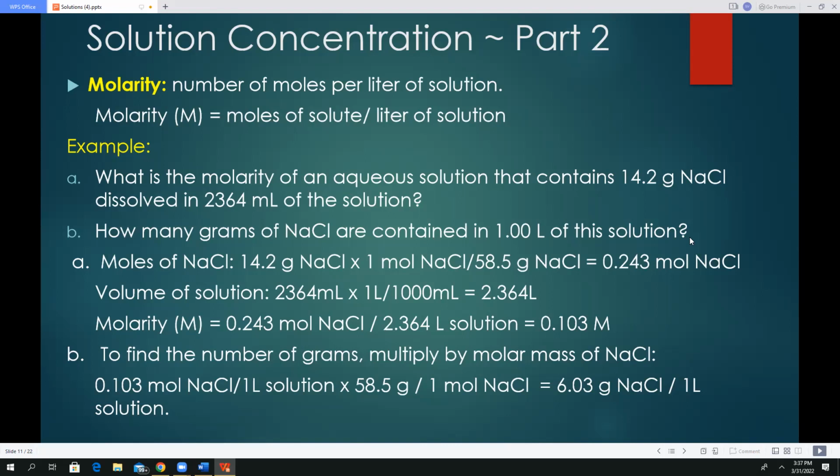So there are 0.103 moles of sodium chloride, but now you need to know how much that is in grams. So 1 mole of that is equal to 58.44, which is what I get. It says gram, it doesn't matter. So you're multiplying 0.103 times 58.44. And that's going to give you 6.03 grams of sodium chloride in 1 liter. See? All right, so that's how you do molarity.